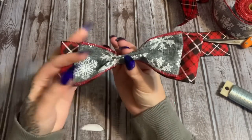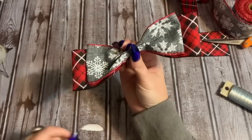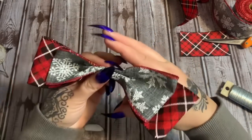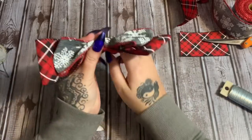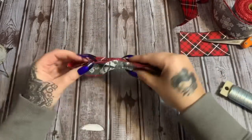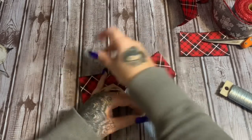So try to find that center point, and then I'm just going to put a blob of hot glue right there and hold that in place. And then I'm going to take a piece of floral wire, and I'm just going to kind of wrap it around, and that's just going to hold it. See how I'm tightening that up? Just wrap the wire around it. And then we're going to twist these ends together and trim off the excess.